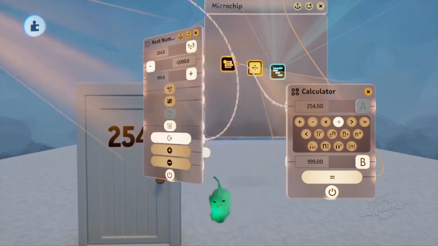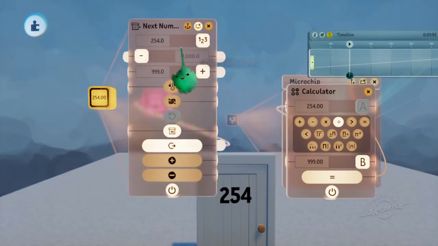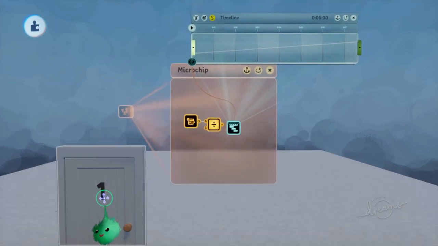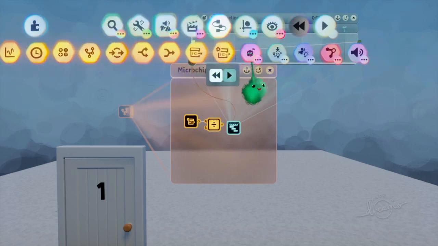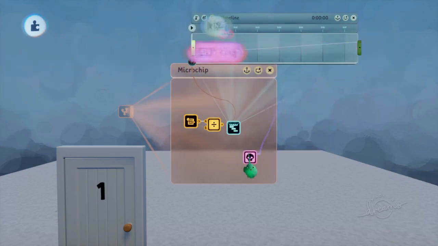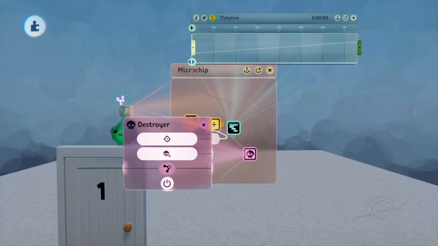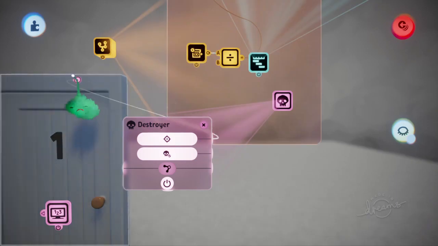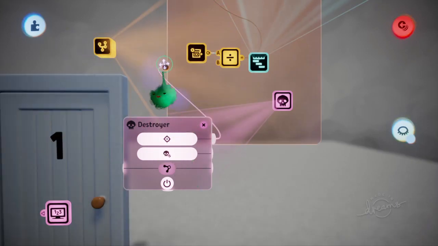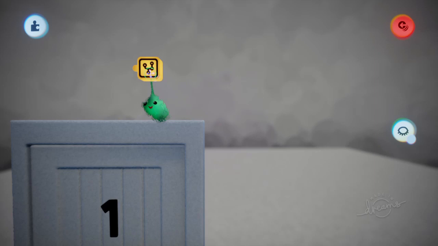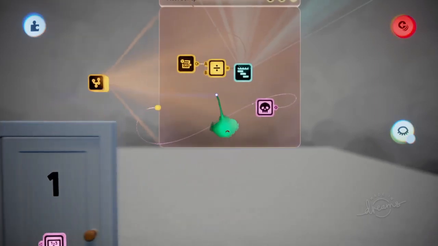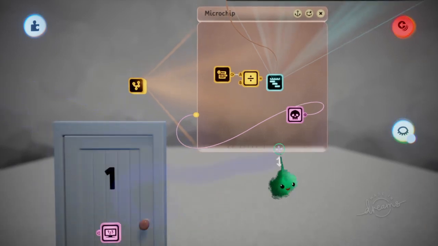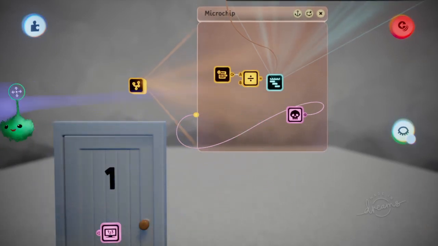254, and it's 254, so that's working out fine. So we want to be able to destroy this logic so that it's not affecting the number displayer anymore, and so that it kind of ties itself up. So if we have a destroyer and we wire that into just the microchip over there, into the side of it like that, and it kind of goes into the side of the window, but it's got this special nub on the side. That means that destroyer will destroy just that chip, and that chip isn't surface snapped or anything, so it won't destroy the whole thing.